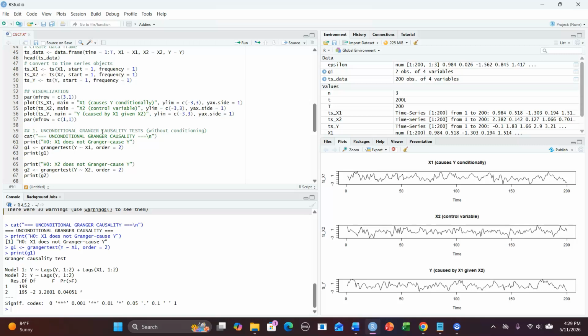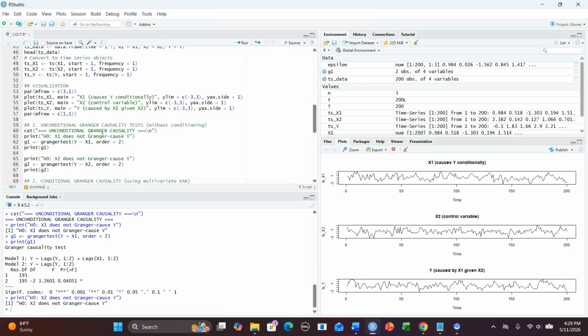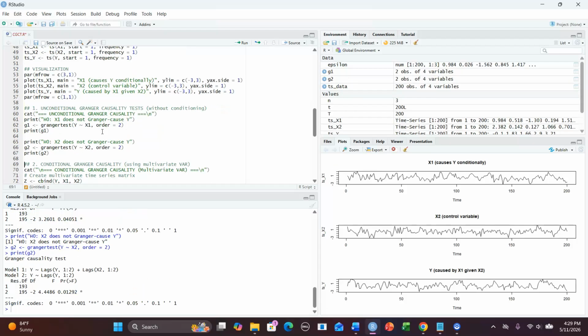Okay, the p-value is rather small here, less than 0.05. Then another one is x2 does not Granger cause y. And this p-value is also very small. So unconditionally, both x1 and x2 Granger cause y.